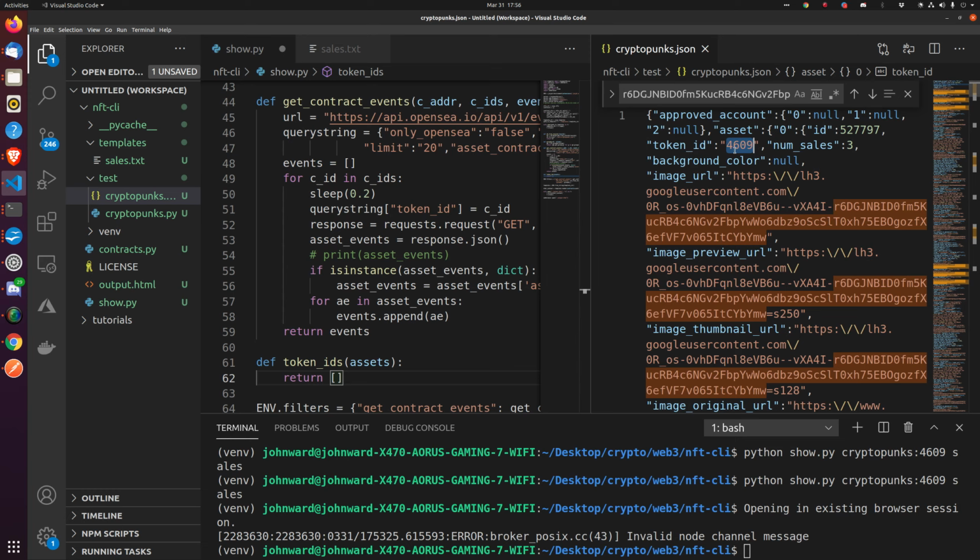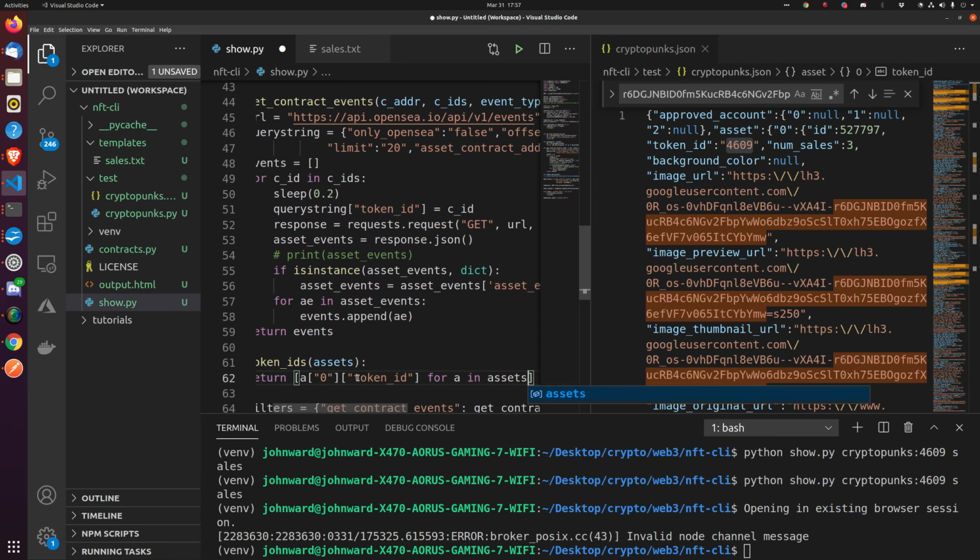That's the value we want. Okay, so we're going to return a 0 and then token ID for A and assets.